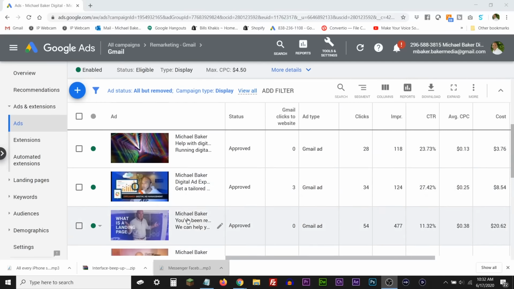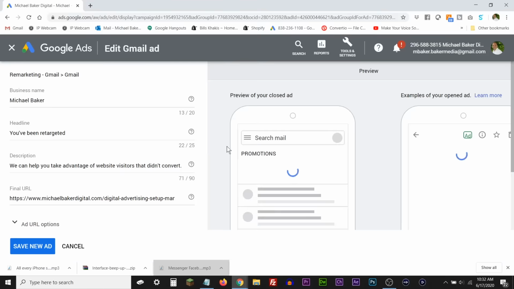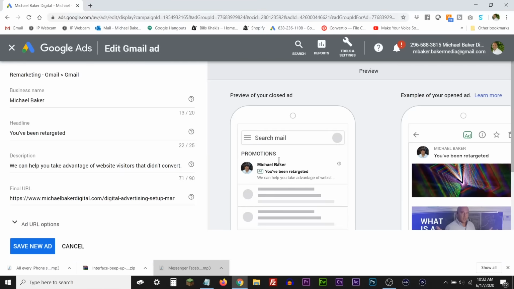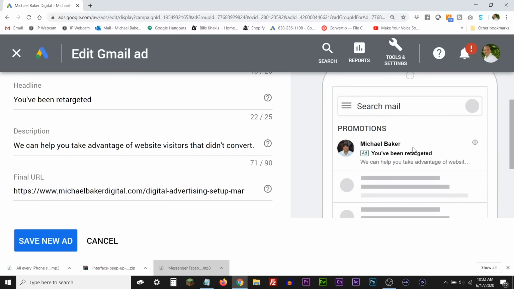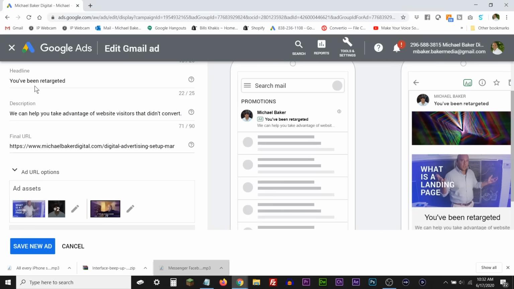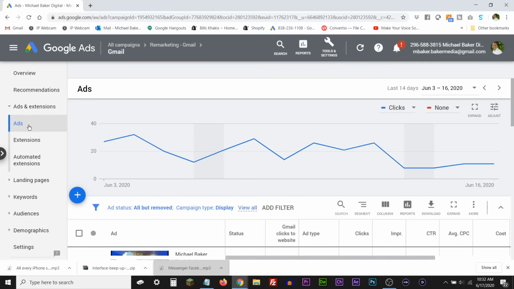So if I click into this Gmail ad and look at it, okay, this is what it looks like right here. Can you see that? Let me just zoom in on that. It looks like it's me. This is what fooled my wife. It looks like it's me telling you something, but you have to note that little green ad thing there. And that right there, wow, what a powerful tool. And how cheap can you get these things done if it's set up properly? Now that's the big trick, right? Proper setup. Proper setup is everything.